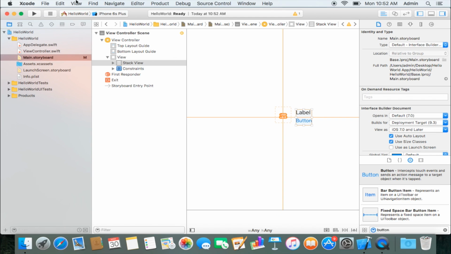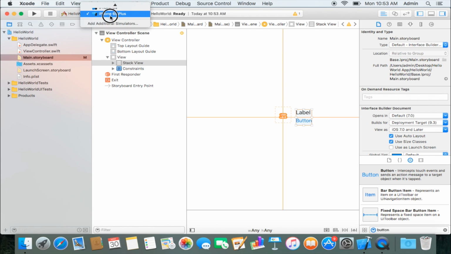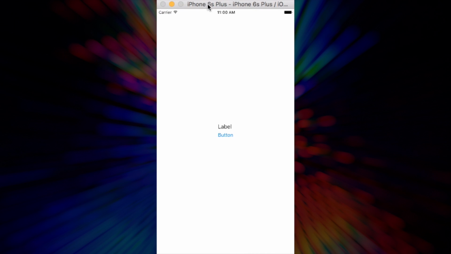And once that's been done, we can run the app just to make sure that it's working alright. So go up to here, select whichever device you want, and run that in the iPhone simulator. Alright, so I'm back. Simulator has launched, and now we can see that in our view controller, the label and button are perfectly centered inside our app.